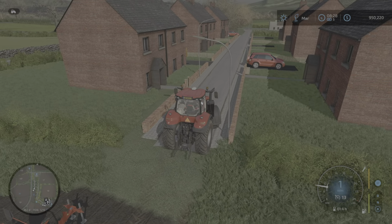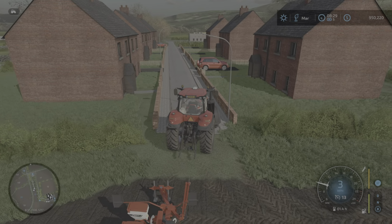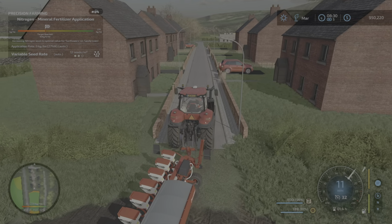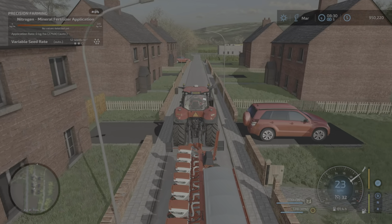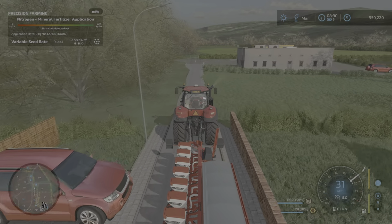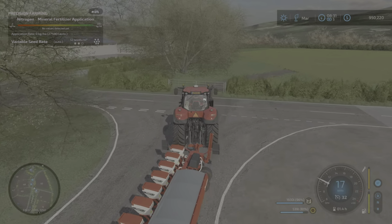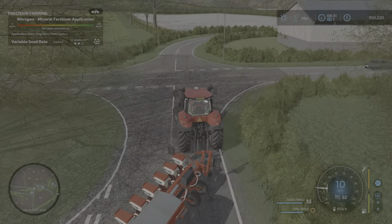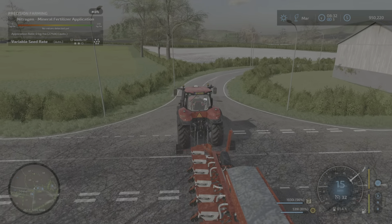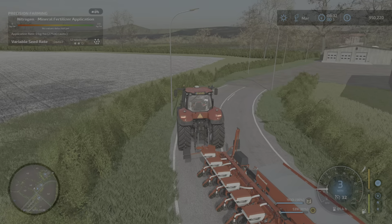And we're going to come up here. I do like this Case Magnum. This is a nice tractor. And again, overkill for what we're doing, but this is our biggest piece of equipment, to be honest. So might as well use it. I mean, we needed it for the plow, but might as well use it for planting as well. So we'll take our exit out here, and then we will make our way over to 34 and 35. No, 33 and 34. But man, I just love the sound of this engine. It's got a nice, healthy purr to it.